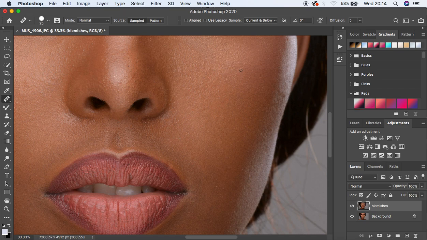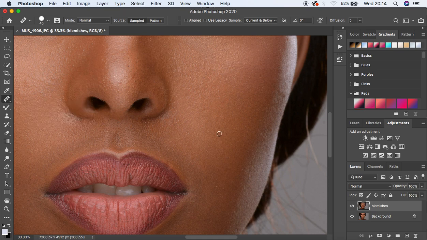How this works is, if you have a new blank layer that is not filled or has no information, you can simply select Current and Below because you want to sample information from the background and place it on that new blank layer. But if you have filled layers, you can simply use Current Layer or All Layers. That is not going to matter because all of the layers in this case have information embedded in them. So this is the healing brush tool.